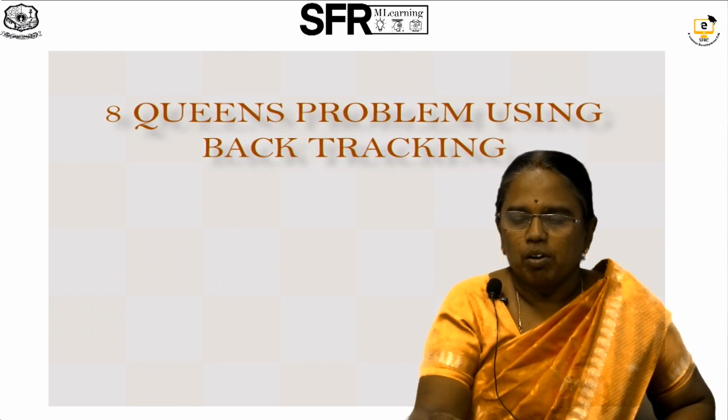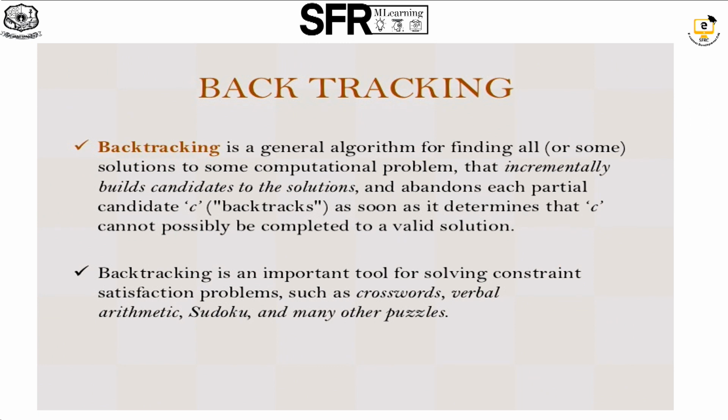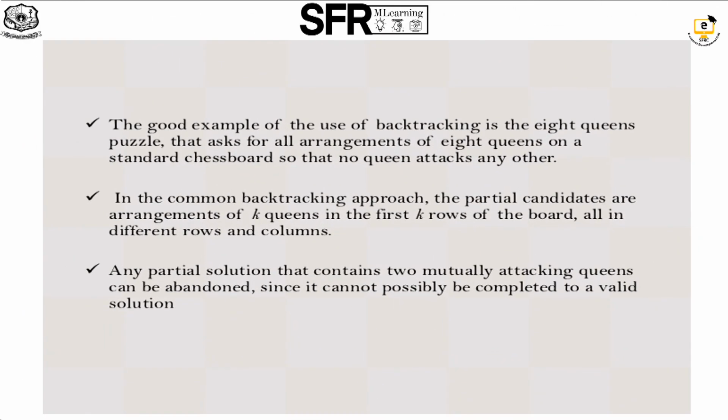In the 8 queens problem, we are going to arrange the 8 queens on the chessboard in such a way that no queen attacks each other. And we are going to mainly concentrate on the backtracking algorithm method. Backtracking is a general algorithm that can be used to solve many computational problems, and the word backtracking means we are going to move through a path, and when we find that a solution cannot be attained, then we backtrack and continue from that level so that we can reach the solution. So it is actually a constraint satisfaction approach used to solve the problem.